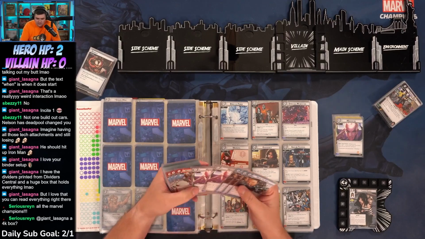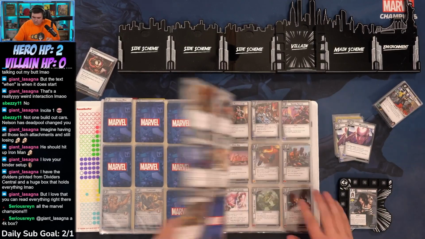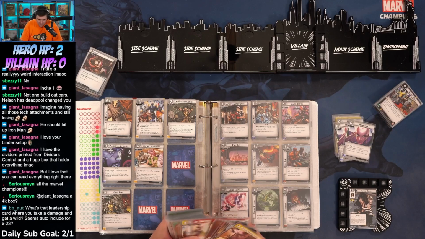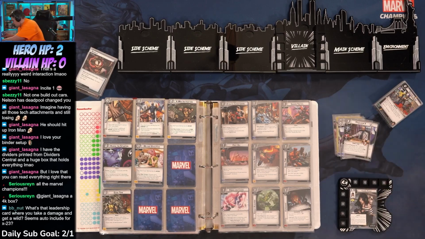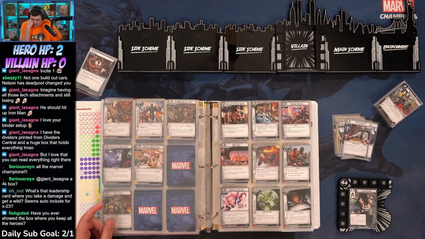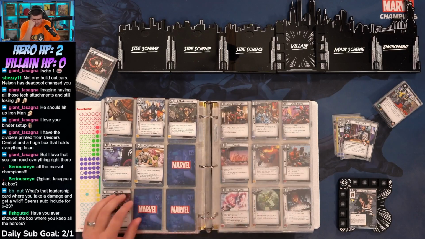Okay, so we got meditation. Let's go Professor X. Where's X? Oh, the first card I didn't grab. We said X-Men Instruction could also be interesting. Oh, X-Men Instruction. Yeah.